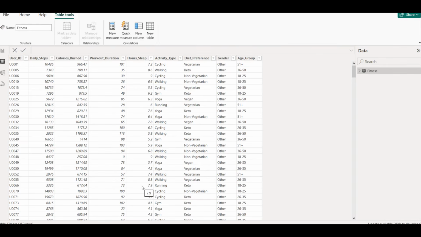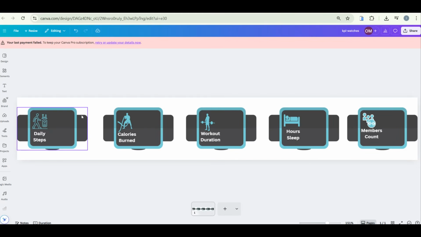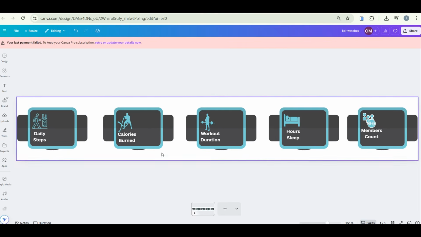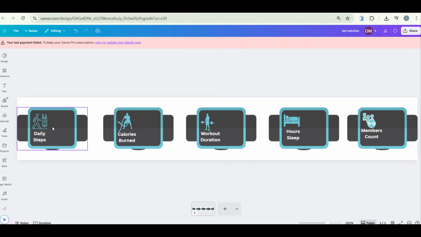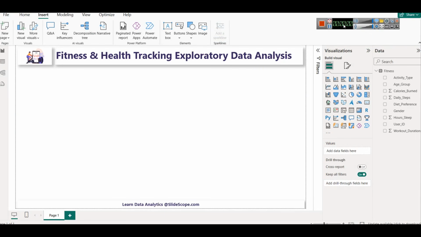These are watches, so I have put 5 watches and then added these numbers, and in this area I am going to actually show those numbers, like what is average daily steps. So this will be our first dashboard.